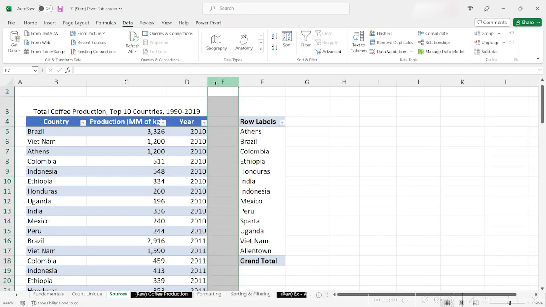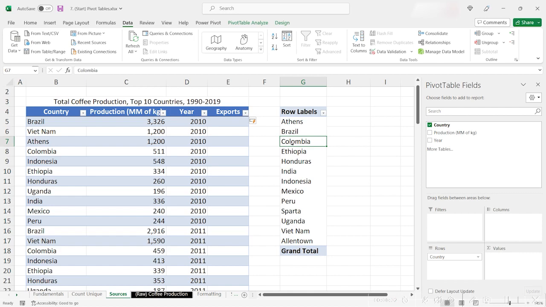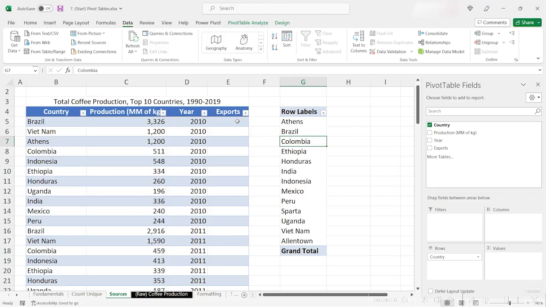The same also goes for columns. I'm actually going to add a space between our table and our pivot table for this example, but now if I type a new column in called exports, we see that Excel automatically includes it as a part of the Excel table. If we go back to our pivot table and then use the shortcut Control Alt F5 to refresh our data, we see that exports is automatically included as a field in our fields list. This is one of the many advantages of using tables in Excel. And like I said, it's not my favorite method, but it tends to be pretty effective if you're going to be constantly changing your source data.